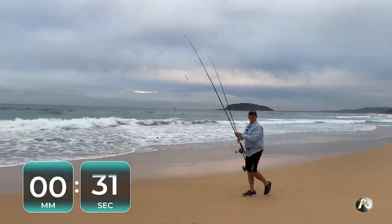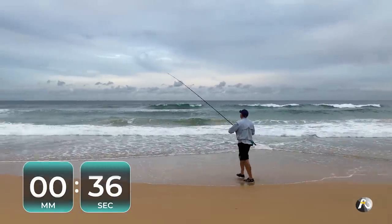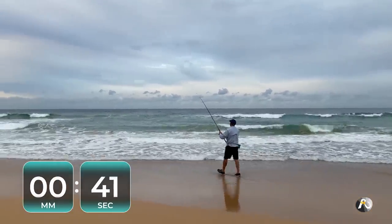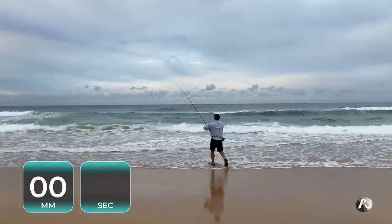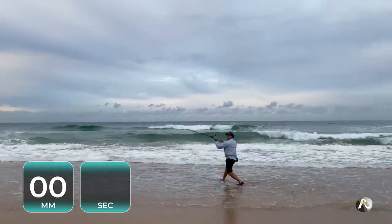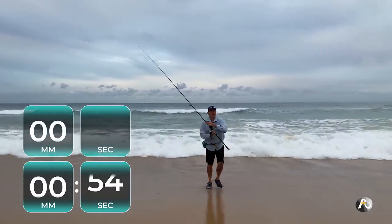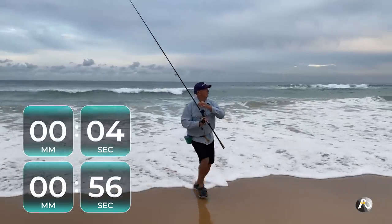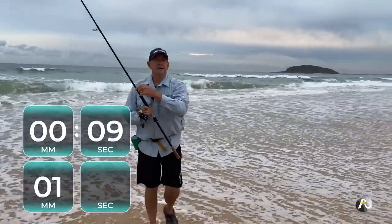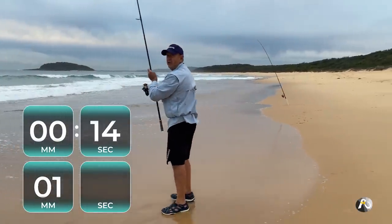Now I'm actually going to cast this one out this time. I'm going to try casting close to shore with this little fella. Flick. Yeah. Ooh. With this lighter rod, I've just cast a bit closer to shore, and I'll just see if I get any bites there. I better stand next to the other rod.